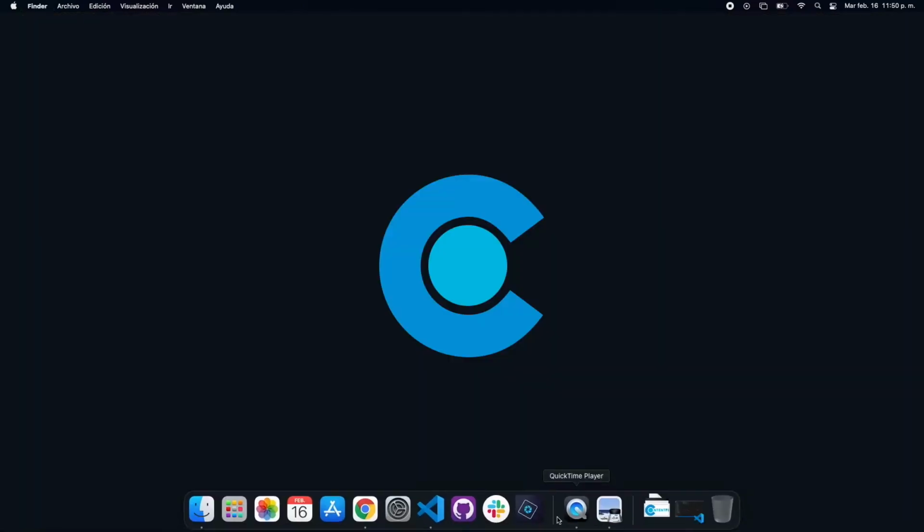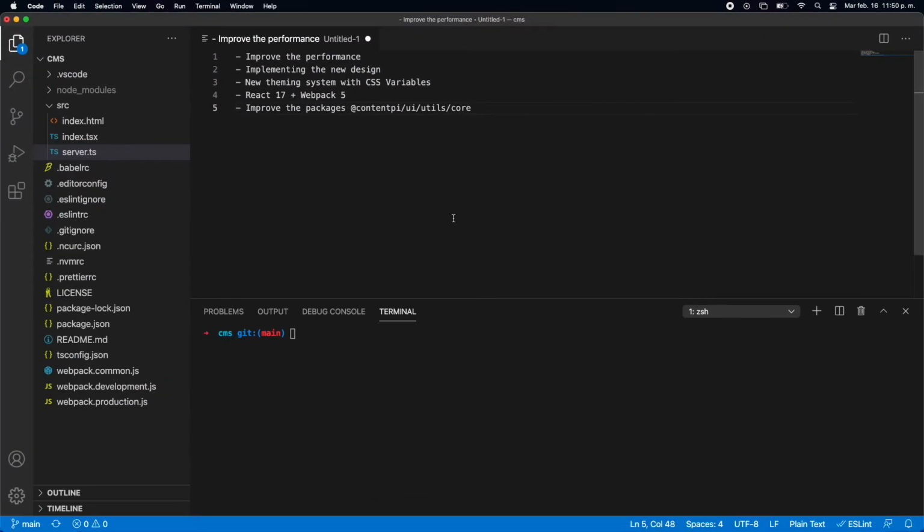With that said, there are other reasons why we need to do this refactor. The first one is to improve the performance of the application.